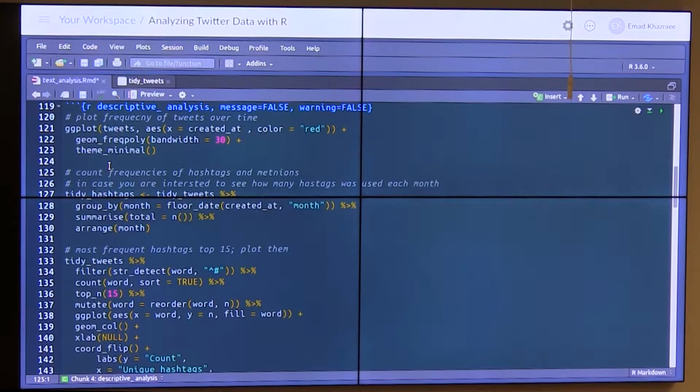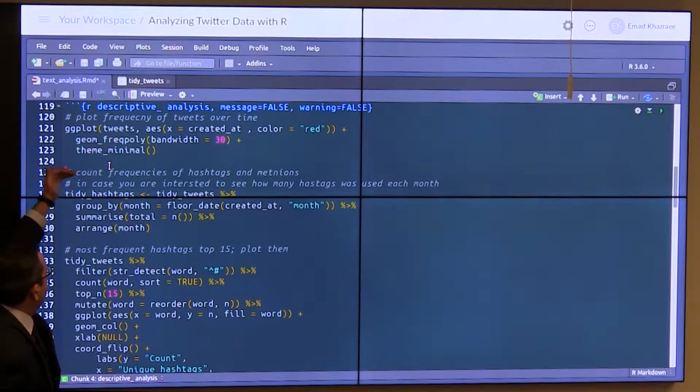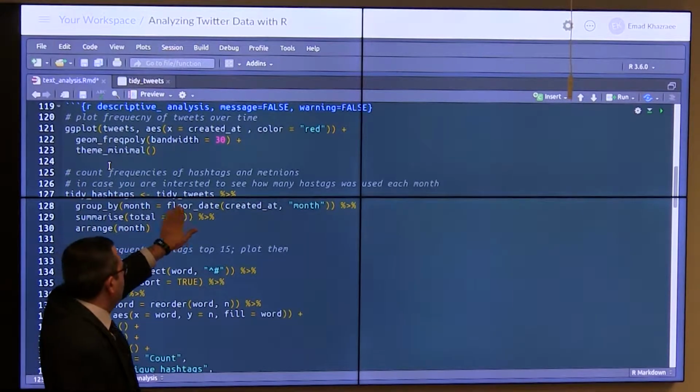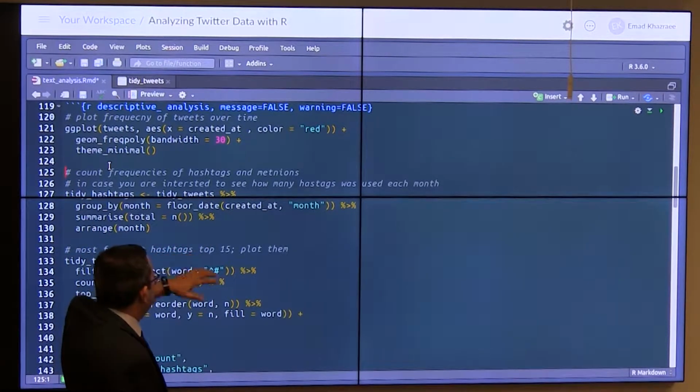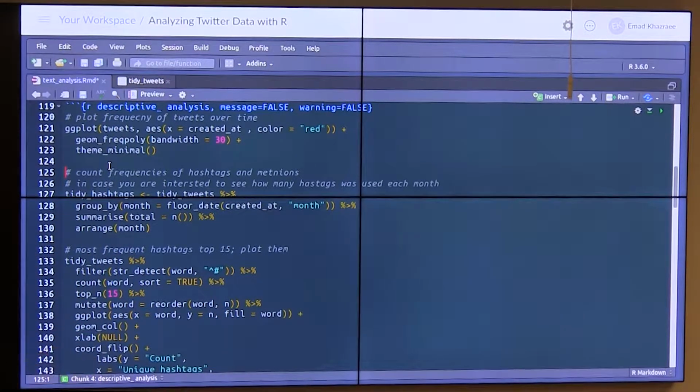So that was a basic plot, and I want to show you how easily you can get the basic data set you have, with nothing else, and create a frequency plot with ggplot. Then I also looked at the tidy hashtags, and I tried to show that you can use a floor date function. It's going to lump things within a month for you, and it can give you the most frequent hashtags within a month.